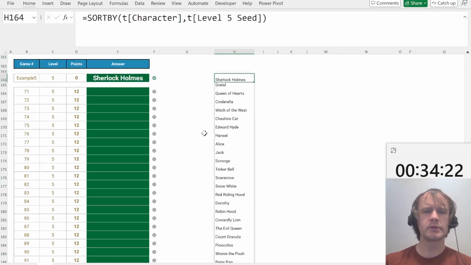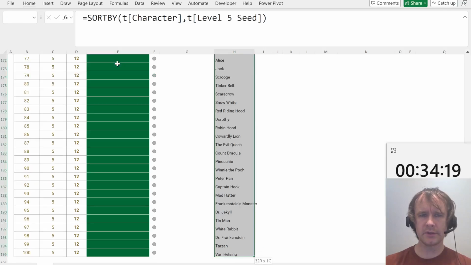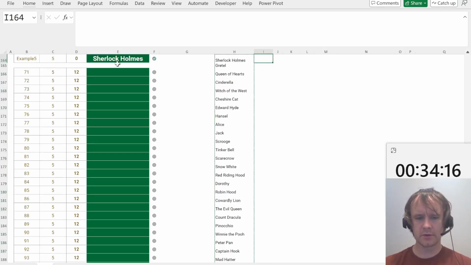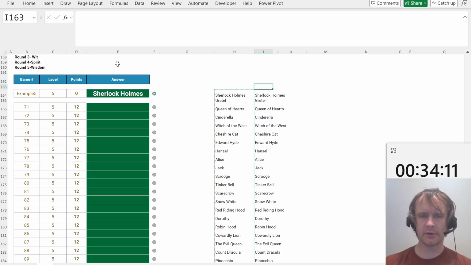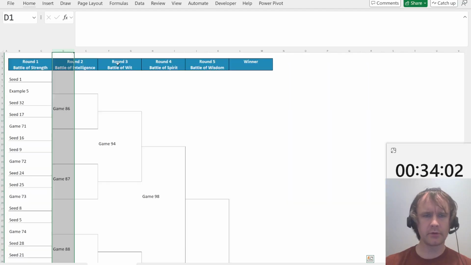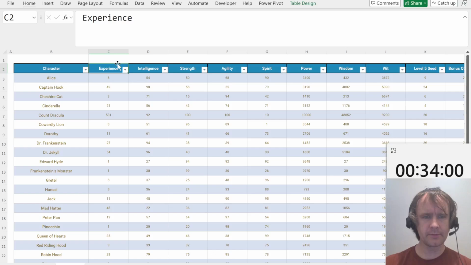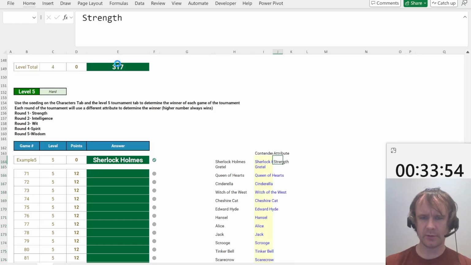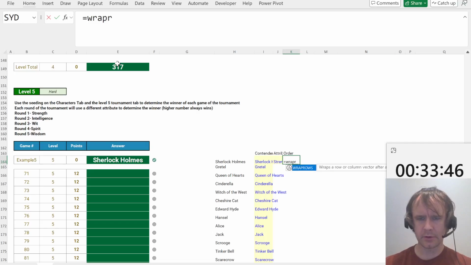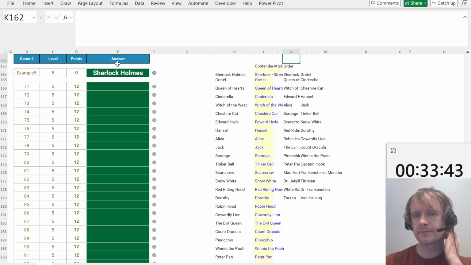Okay, good. So then, I think what I want is this to be my input, and I'm going to make a lambda. Yeah, I want contenders and I want attribute. So I want something where I can reduce to iterate over this. First round is on strength. So I'm going to mark that as an input, and mark that as an input, and then order is going to be wrap rows of that by 2.